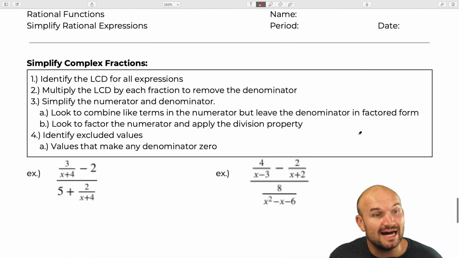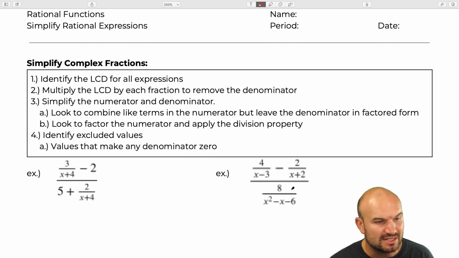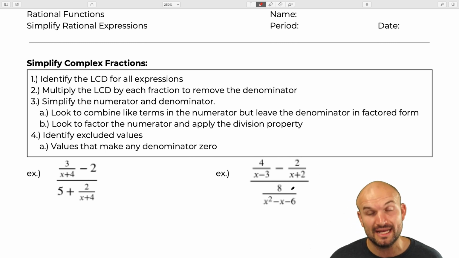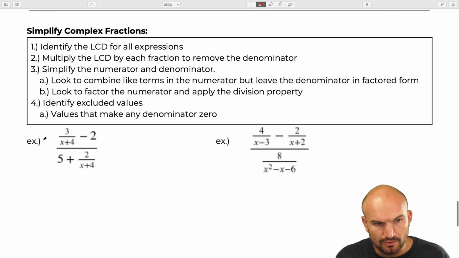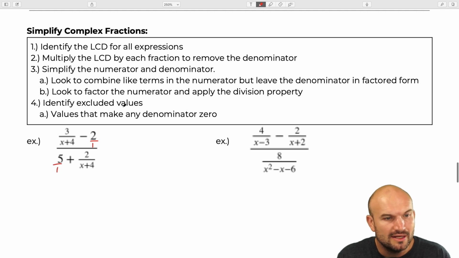All right, and then onto the last one, guys, is the complex fractions. So again, when we're dealing with complex fractions, there's way too many fractions to deal with. So what I'm going to want to do here is multiply by the LCD. So again, when it seems like they have a common denominator, here it's going to be 1 and 1. So in this case, the LCD is going to be just x plus 4 because x plus 4 and 1 all divide into there. So I'm just going to write the LCD equals x plus 4.